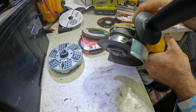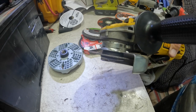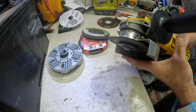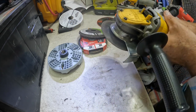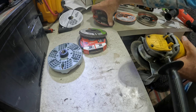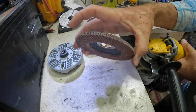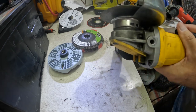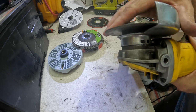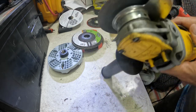So that's just some different designations that some of the manufacturers use to designate whether your discs are flat or tapered. What does it mean to you? Some grinders, be careful, because some grinders aren't made to run type 41s, and some maybe aren't made to run type 27s either. So pay attention to the manufacturer. It is kind of a safety issue. You can see how close this one is to the top, but there's still clearance. It still won't hit anything, but do pay attention to that because you don't want to buy the wrong thing.